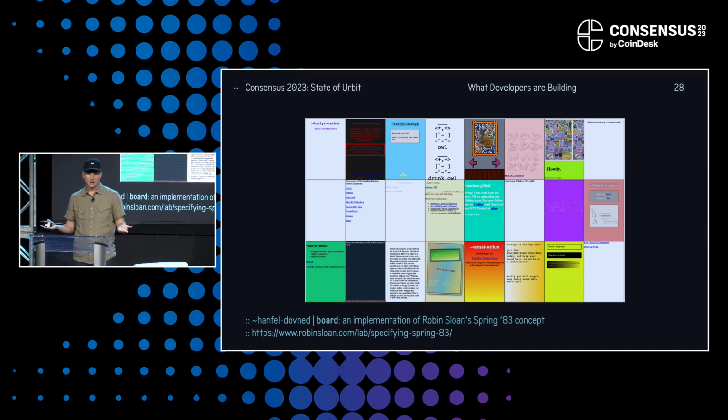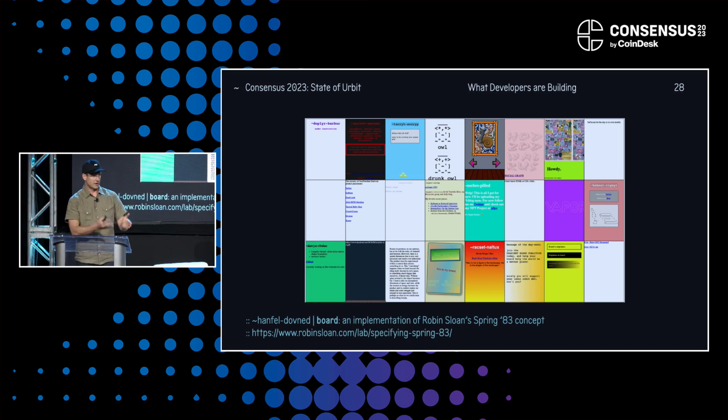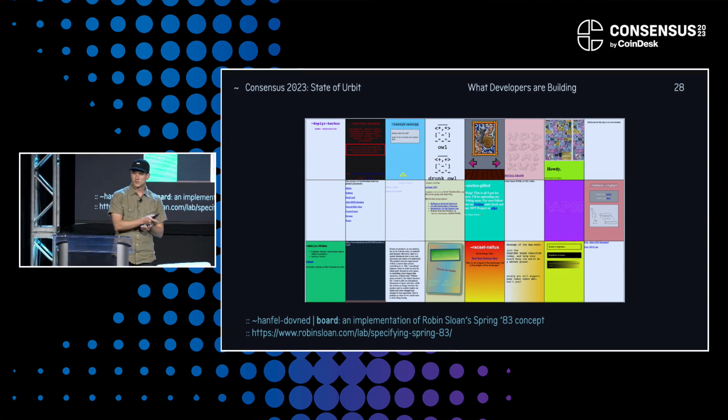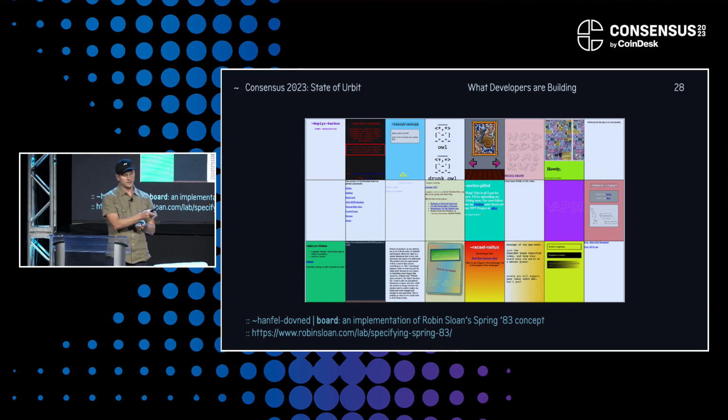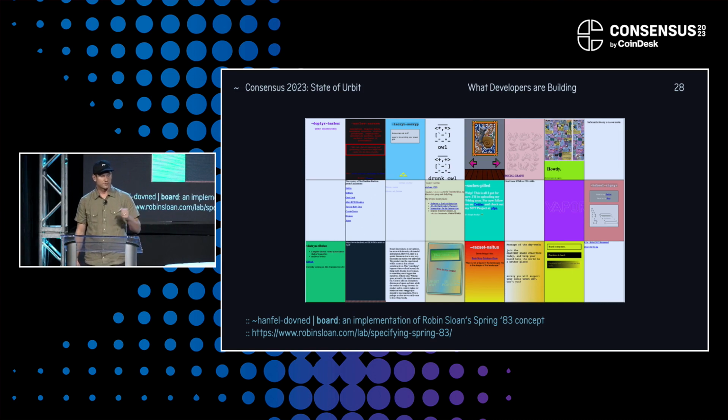And these 2 developers, they did not collaborate at all. Right? They don't have to exchange information. They're able to bootstrap a social network because PALs exists and people just use that. Should note also, this is from a specification from this guy named Robin Sloan called Spring 83. There's a link down there if you screenshot and want to check it out. It's pretty cool. This is the first real implementation of it that I know that works, that is actually totally decentralized because every Urbit ship hosts all of this content themselves.